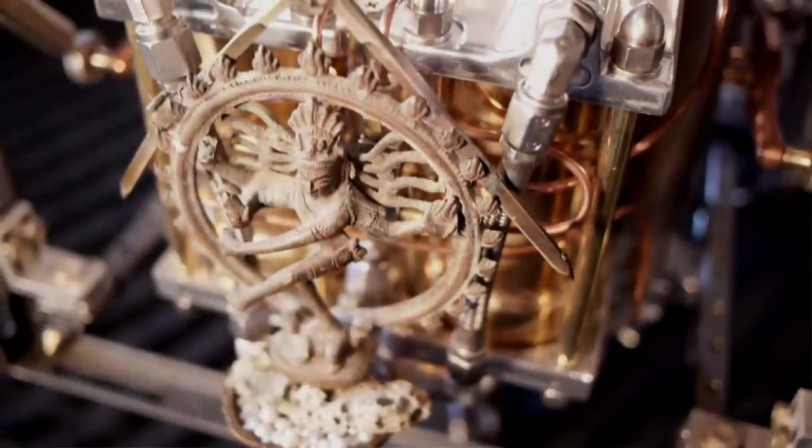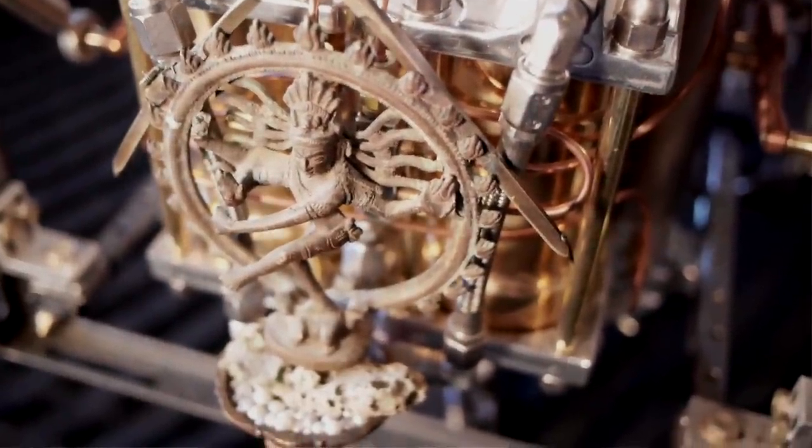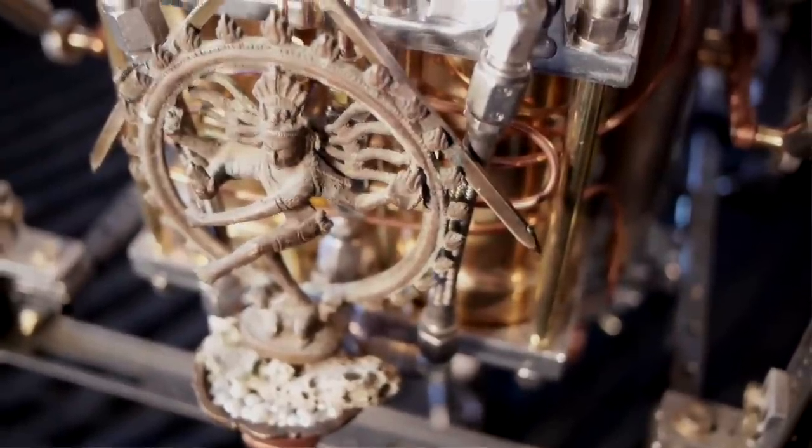It's the beefiest camera I've ever made. It's by far the most ornate camera I've ever made. In the back of the camera, which you can see through the glass, is a statue of the Hindu god Shiva. And he's standing on 3 pieces of trinitite, which is glass that was formed at the Trinity test site during the first nuclear detonation.